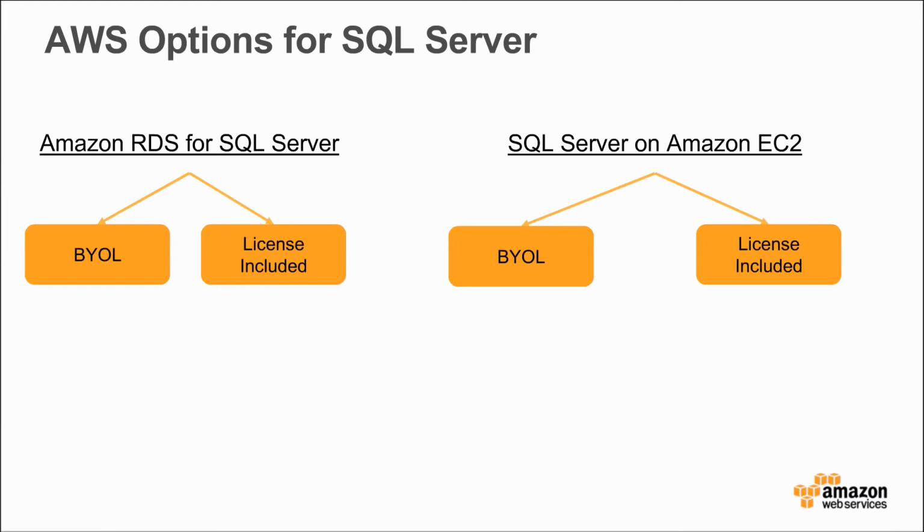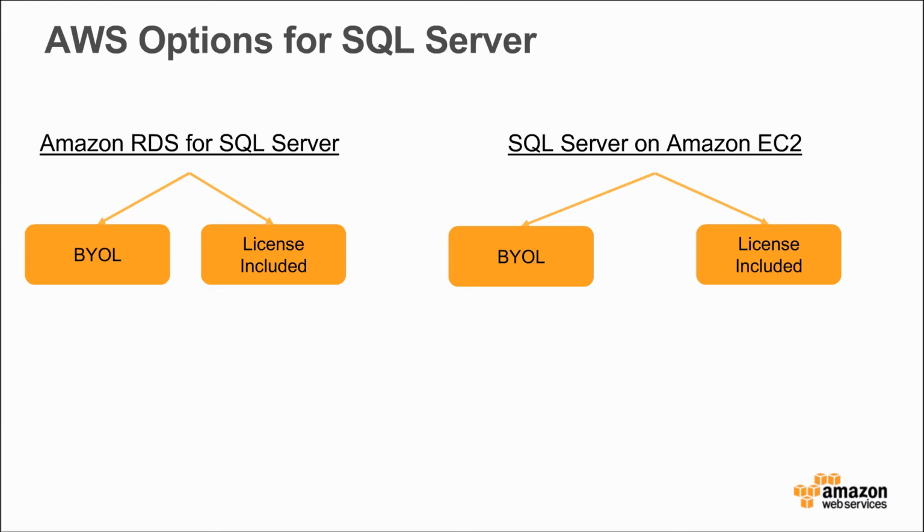As you may know, AWS has two services where you can run Microsoft SQL Server. Amazon RDS, which stands for Relational Database Service, is a fully managed service that takes some administrative tasks off of your shoulders, like backups and patching. But you still need to optimize your schema design and your indexes. On the other hand, Amazon EC2, which stands for Elastic Compute Cloud, lets you run SQL Server where you have full control of the instance. In either case, you can bring your own license, and you'll hear us sometimes call that BYOL, for bring your own license. Or you can buy your licenses from AWS, called License Included.